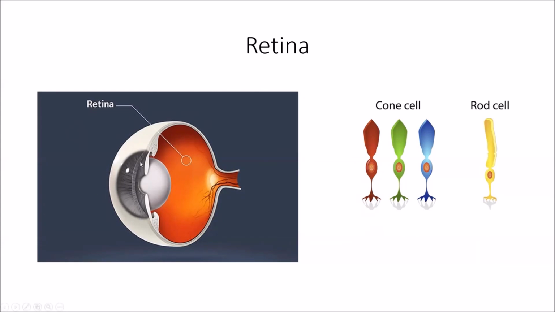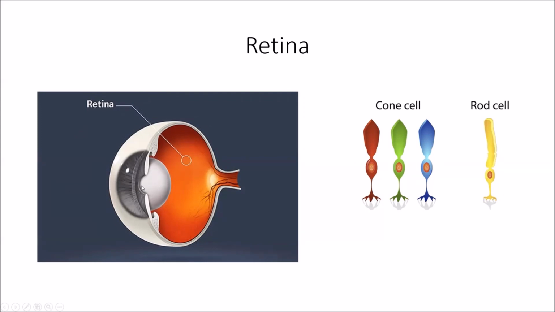We know that this clear part here, if you can see a little bit closely, this right here is the cornea. Underneath the cornea, you see this colored thing right here, and that's the iris. This little hole in the center here, we know this is the pupil. Remember, the pupil allows the light to enter the eye. This little oval here is the lens. We just finished talking about what the lens does.